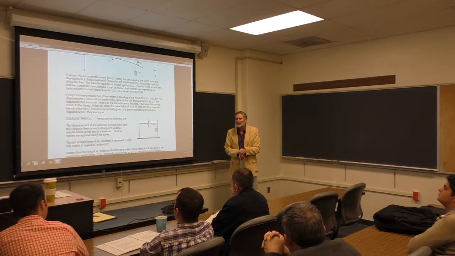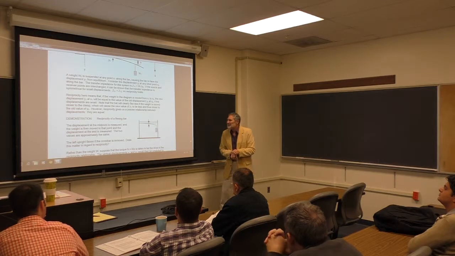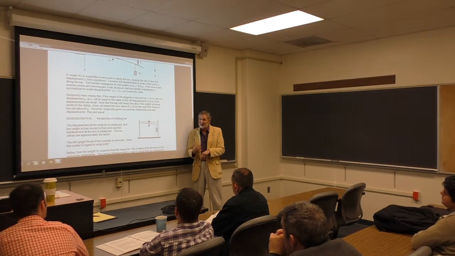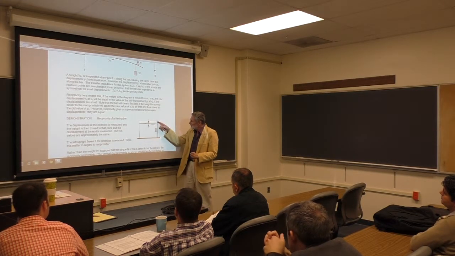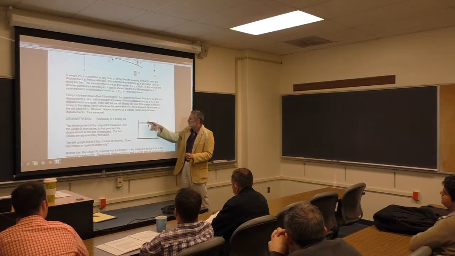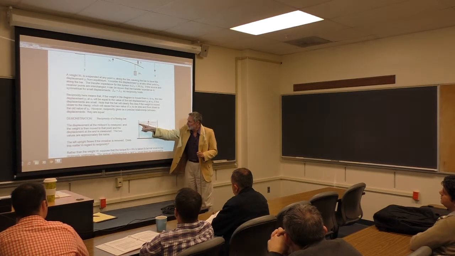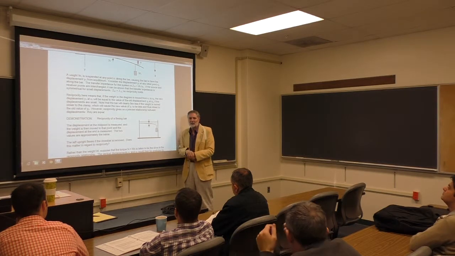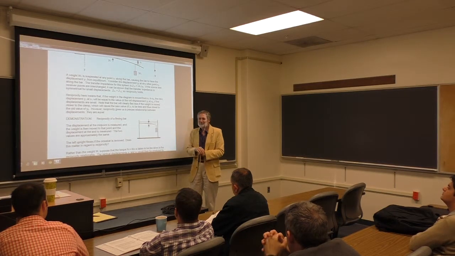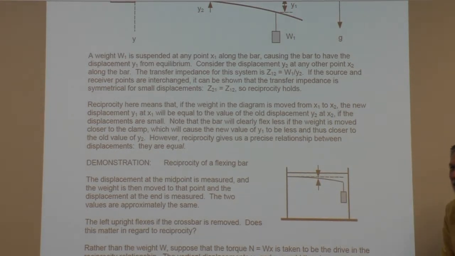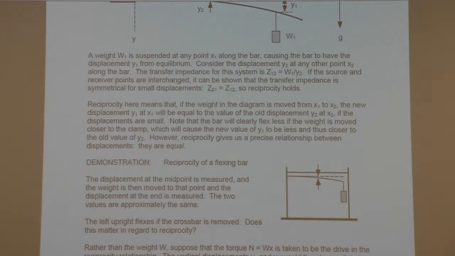As long as it's in the linear regime, that's true. See? And you think, Dan's absolutely right. It's a very general thing. Once we remove this other upright here and this crossbar, and we take into account that this can bend, now we have a more complicated system. It's actually, maybe that's why they did this thing, right? Maybe that was Swift's way of indicating that.